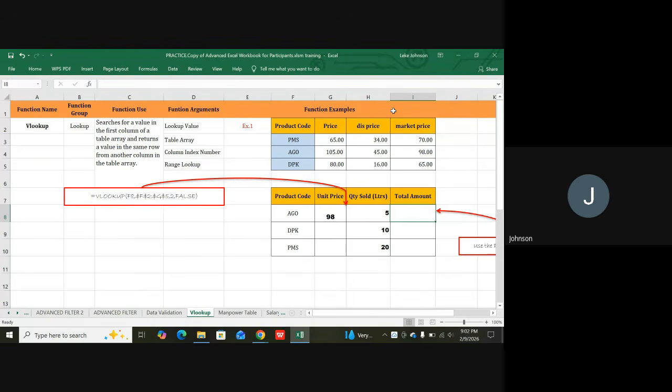So let's assume here we are not looking for unit price. Let's assume we are looking for discounted price. So you now come back here. If you go to this data set, you want to look for Argo. When we look for Argo, we'll say, what is the unit price of Argo? Or you can say, come to this data set, look for Argo, then get us the market price of Argo, or get us the discounted price of Argo. And obviously now we want to get the discounted price.